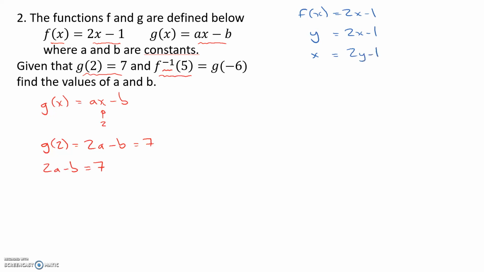Okay, so when you've got to this stage, you're going to swap any x's for y's. Any x's you see will swap for y's, any y's you see will swap for x's. And then we're going to solve for y. Or rearrange for y, I probably should have said. So x equals 2y minus 1. We want to get y equals. So I think if we add 1 to both sides, that's going to give me x plus 1 equals 2y. Okay, so if I divide both sides by 2, that was a plus 1, you can't read. That's made it even worse.